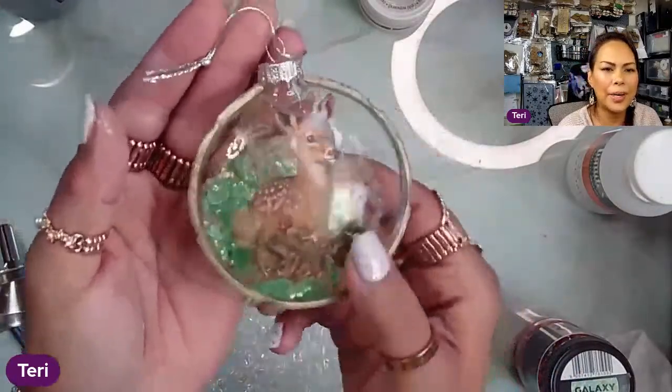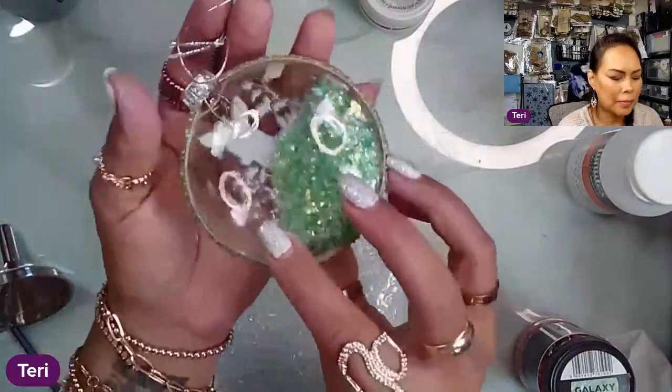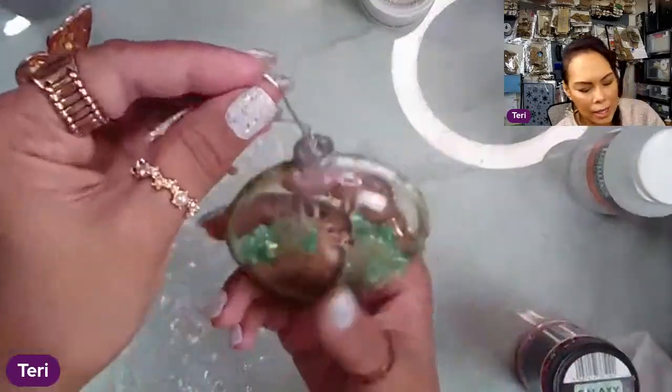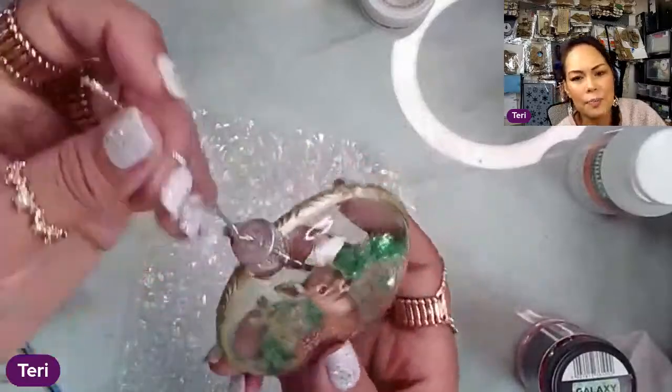Look at how pretty. And then this is in the back. And see, I think it would be super cute if there were a couple of little candy canes or something in there.